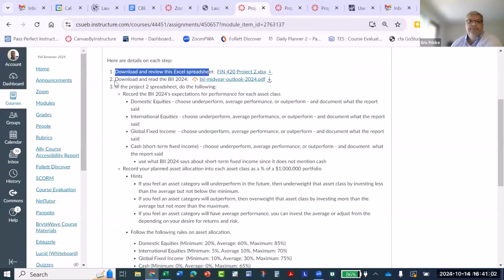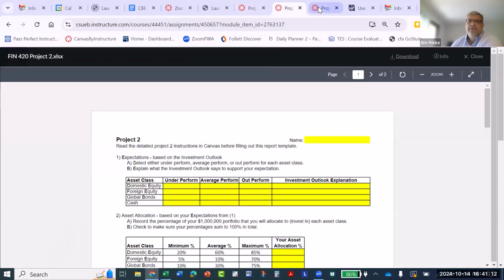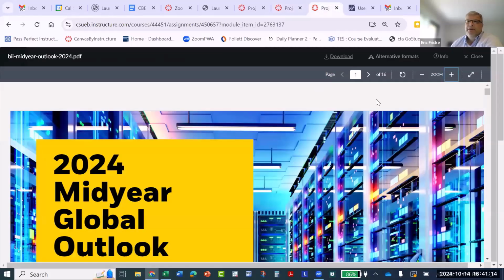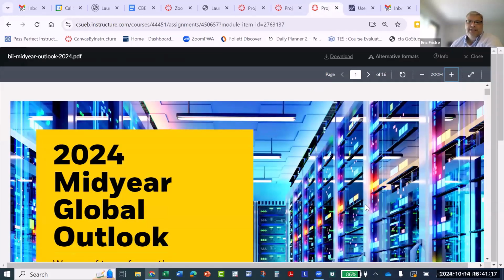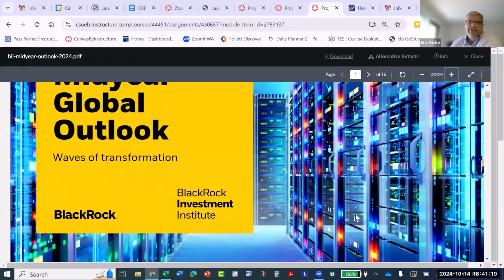So we're right here, and now we're going to open up this report, okay? All right, here's the report. Pretty fancy. In fact, the picture on the front of the report is a little giveaway as to some of the recommendations they're making on investment strategies. And if you look at this, it looks like a data center, doesn't it? Like all these rack computer systems put up.